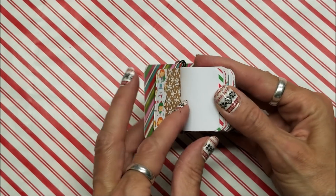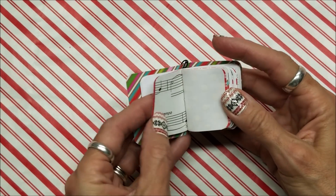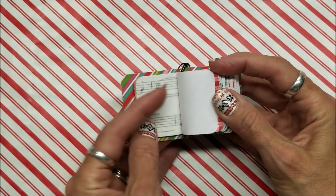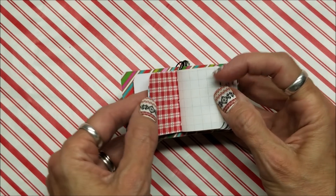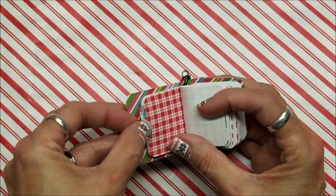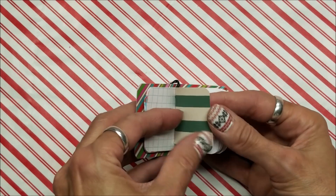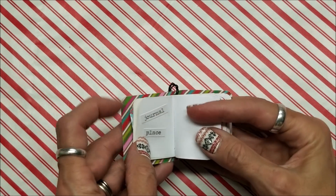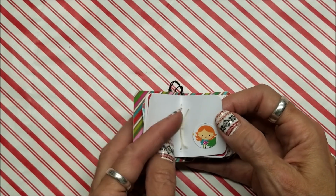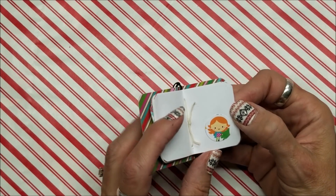These are all Doodle Bug papers. I've got a pocket right there, several sheets of printer paper, some cardstock right there, printer paper, some music paper, this is vellum printer paper, and there's a pocket right here — it's side loading. Graph paper, and this is actually wallpaper right there. More printer paper, got some stickers, and some tiny washy printer paper.